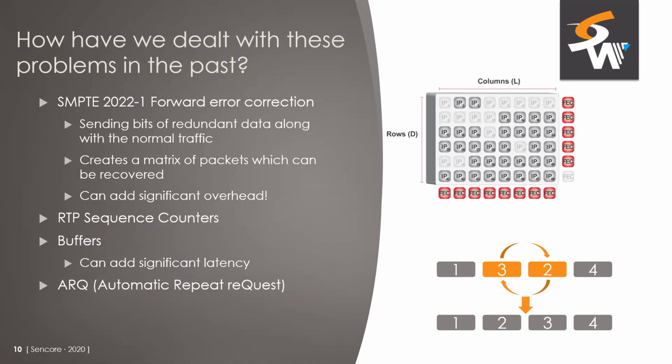And then the last one is automatic repeat re-request. This is just a way of the receiving device acknowledging, or in this case, negatively acknowledging, that they didn't receive a packet or received a packet that was errored, and asking the sender to send it again. And you'll see a combination of all of these things in the technologies and protocols that we're going to talk about here in a little bit. But any one of them on their own does not do well for internet delivery.